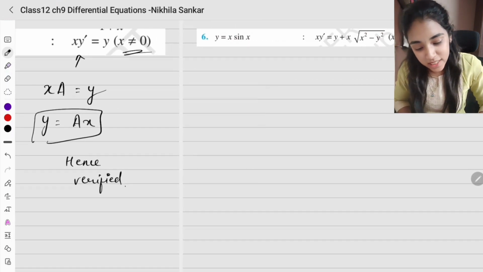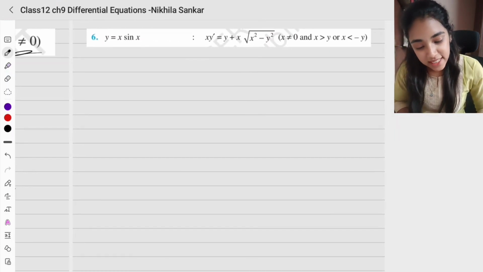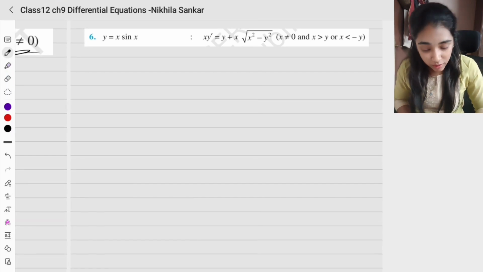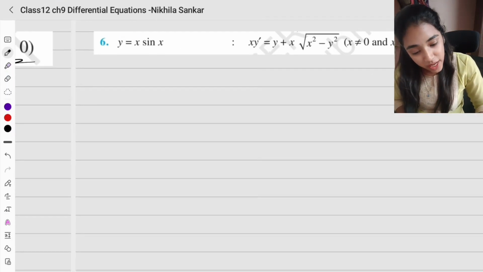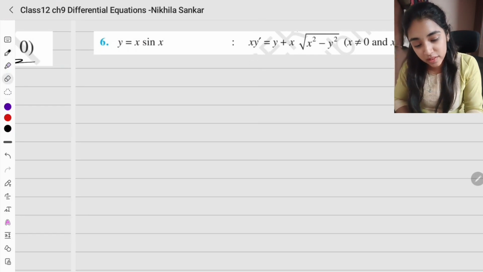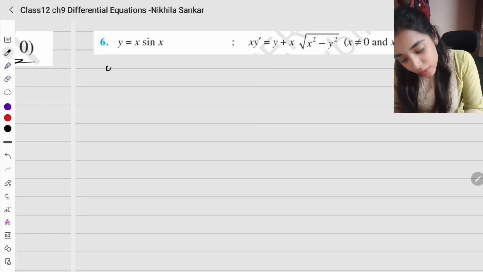Okay, sixth question. Y equals x sin x and you have to prove this. So idhukku mela you need to use the product rule and all when it comes to derivatives. Okay, so I see that I have to do the derivative only once. In the y dash irukla adha paathe therinjukkanum ethana vaati derivative pananum appdi.